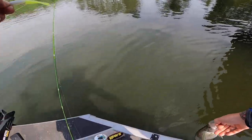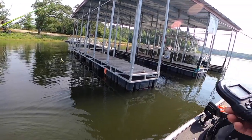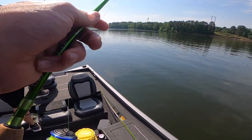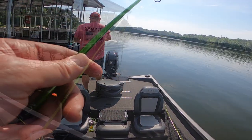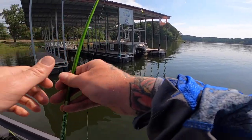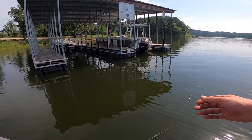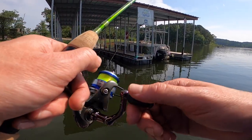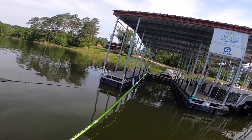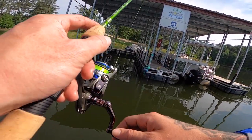So they're right at the end. I feel better now, my heart slowed down. Once we see fish and we get on a dock, my heart just starts racing. I'm going to turn this around, I ain't trying to mess you up. Lots of times the brush piles are right along the end of the docks.